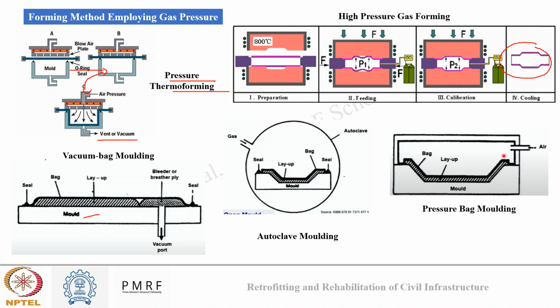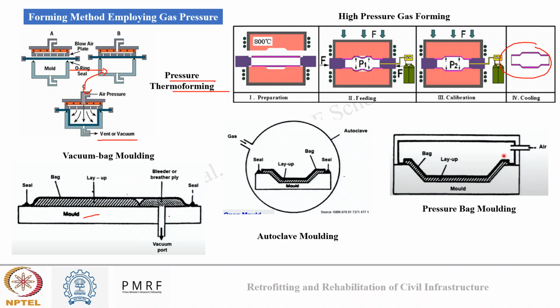Now, another way can be in open face molds. The basic concept here is to place the heated feed material on top of the mold, then cover the feed material from the top with a plastic bag which is sealed from the sides, and at last suck the air out of the plastic bag in which the feed material is placed, such that my feed material will be pressed into the desired mold shape.